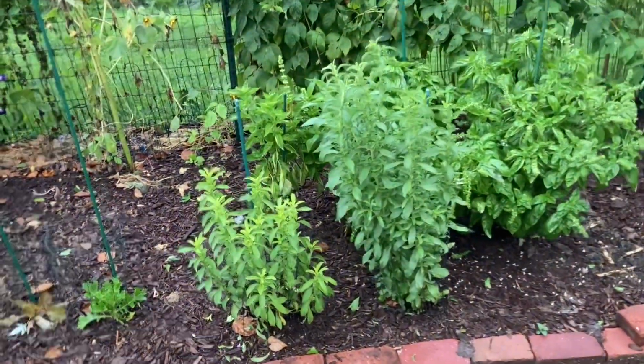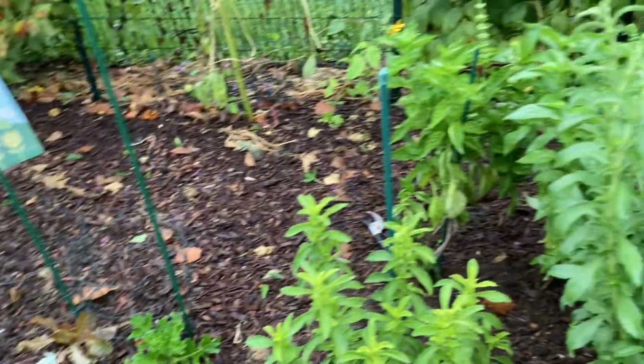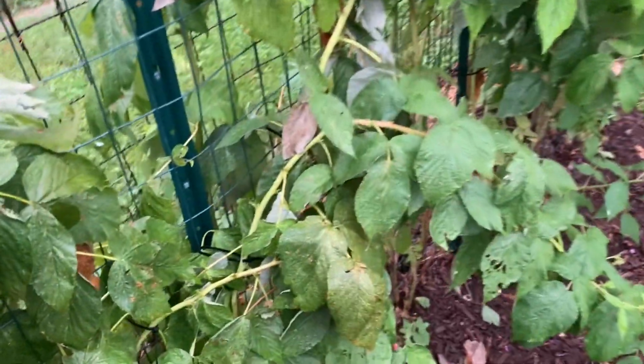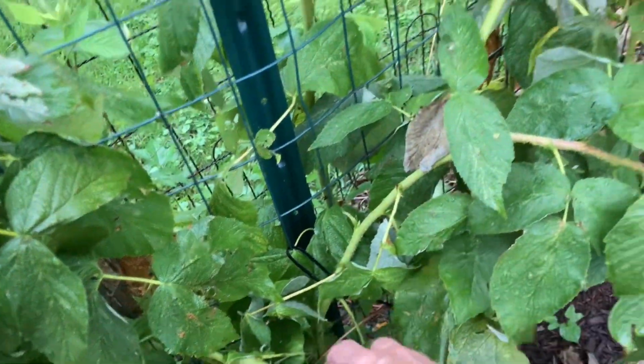Looks like the hail just punched one little hole. It's not bad. Luckily, the cabbages were protected. There's no damage. This area looks good. It helps that the storm came from the front of the house. So this area was more protected. But let's check the raspberry canes to see if any of those are broken. They're bent over, but it doesn't look like any of them has snapped. That's great, because this is their prime fruiting time.